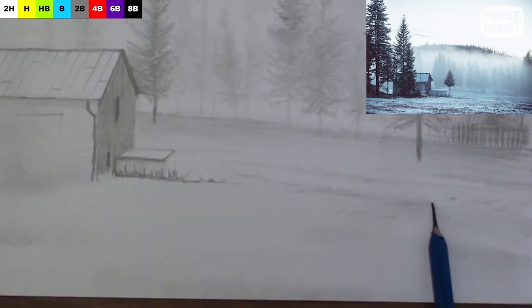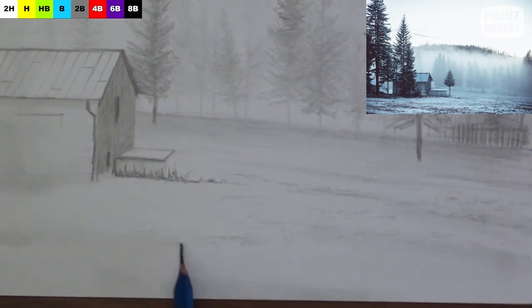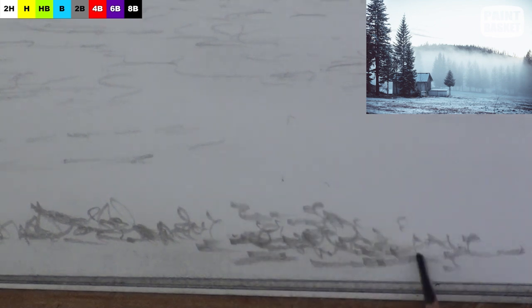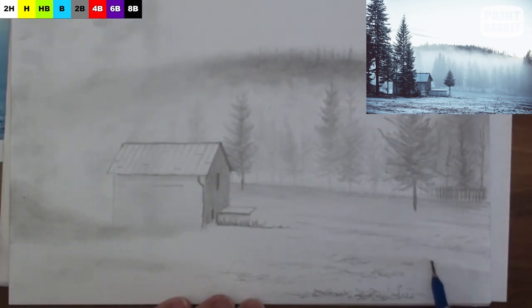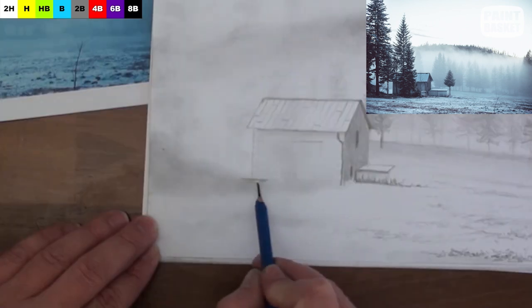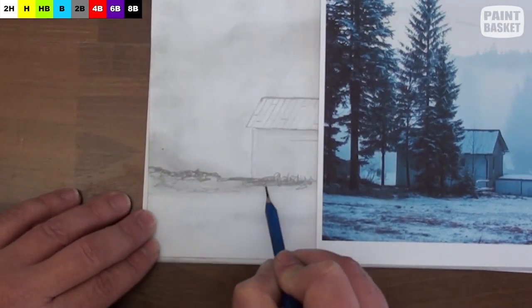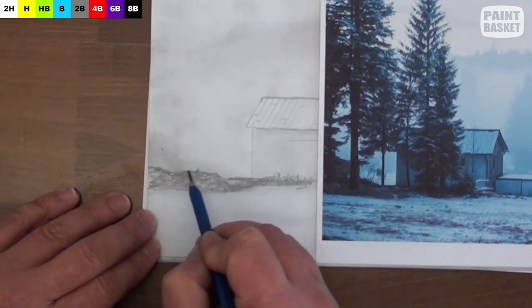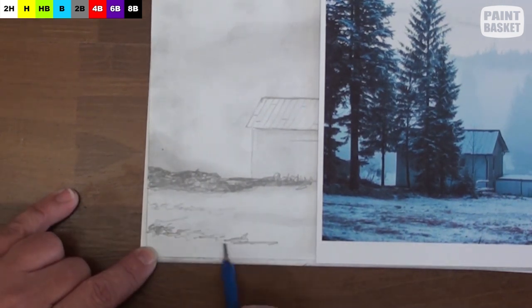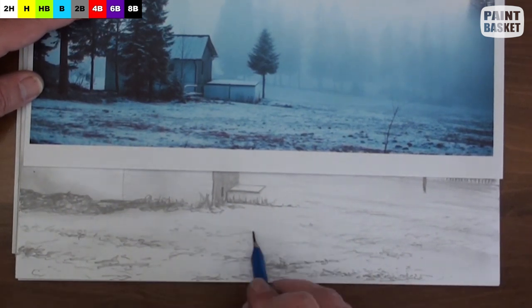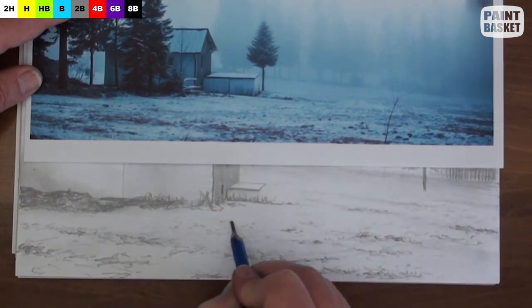Now we need to draw a snow-covered ground. I think you agree with me that trying to draw all these fine details would take forever. So we'll simply suggest the details. The way we do this is to lay down random marks across the ground. And if you look carefully, you will see that these marks lie in almost horizontal patches. So we'll also wiggle and squiggle these patches in. Lighter and smaller patches towards the back, and darker and bigger patches towards the front to show distance.